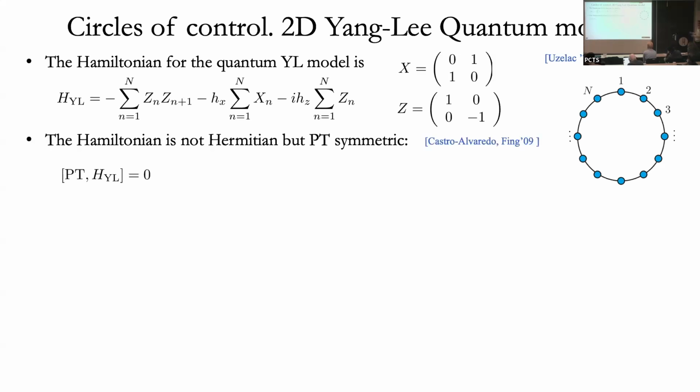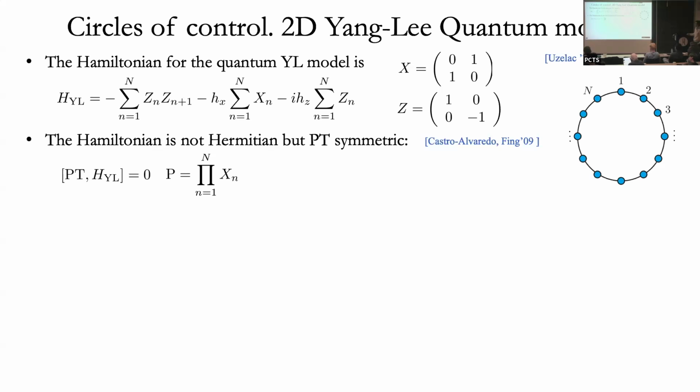So what we study is the transverse field Ising model, the quantum Ising model on a circle. We have to be in the paramagnetic phase, so we take Hx as a transverse magnetic field. Hx is large, so we are in a paramagnetic phase, and then from the paramagnetic phase we go up to a complex magnetic field, tuning this Hz with the i constant, and X and Z are Pauli matrices. This lattice model doesn't have the Z2 symmetry that the Ising model has, but it has the so-called PT symmetry, which Igor mentioned.